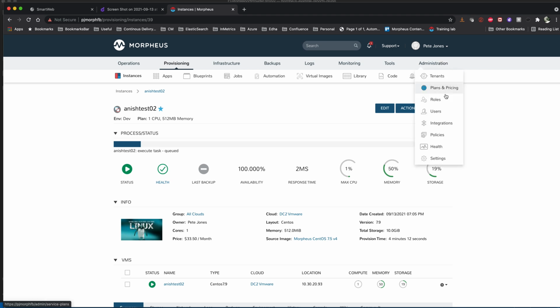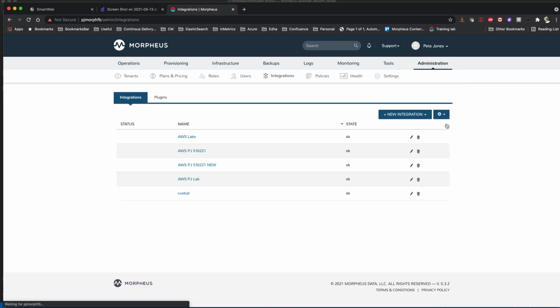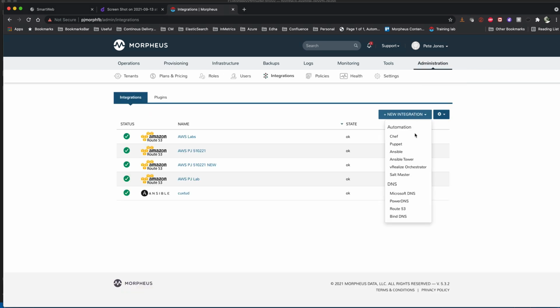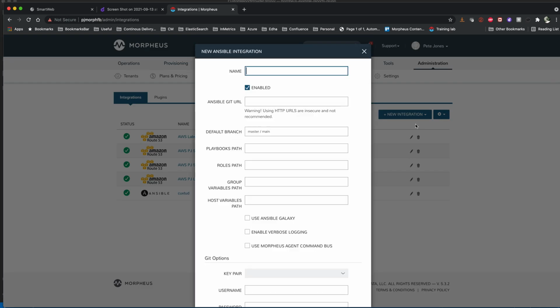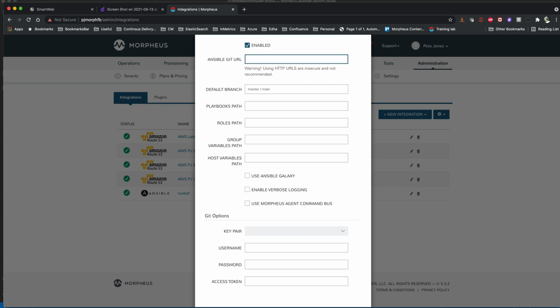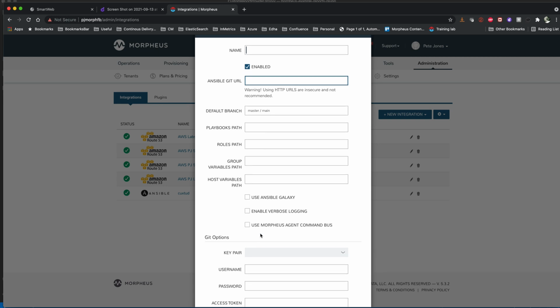How does it do that? Morpheus has a native integration with Ansible core. All I'm saying to Morpheus is, add an integration. And over here, I'm saying that this is my Git URL, or I have a Bitbucket, or I have an Azure DevOps. I can use any one of them. I can use a token or anything, so a Git token, or I can use an Azure DevOps token. I can authenticate via SSH keys, so I can add my SSH keys in Morpheus and then have the SSH public key in my SCM, and then from there I can say fetch my details.